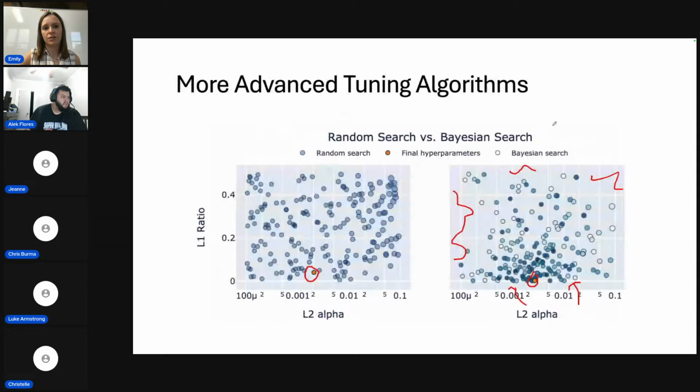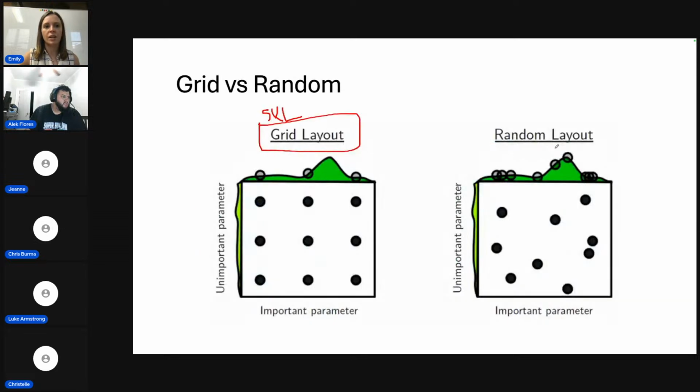There's another technique. So I gave you two here. One's Bayesian search. This is a different type of hyperparameter searching. The other one is random layout. We don't have to do every combination of every parameter. We can randomly select combinations of parameters to search this space. So we can do a random layout here. So instead of saying 1e-5, 1e-7, we can say 1e-3 and 8. And then this one can be totally different. We can do a 1e-7 and 9. So we'll write that down.